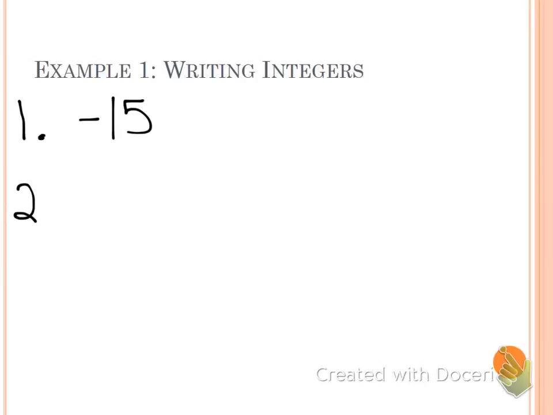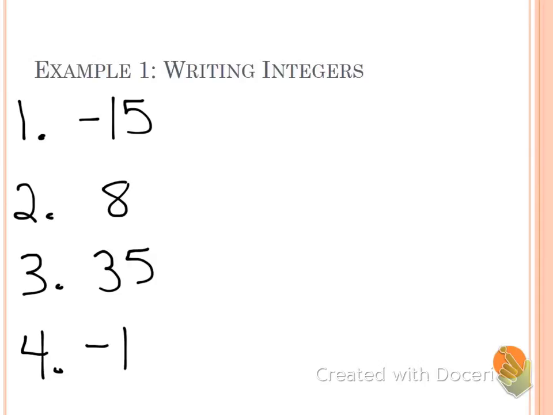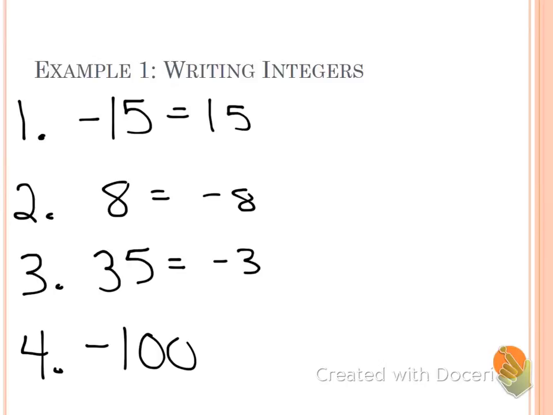All right, now I want you to do these 4. We already did the first, well, sort of did the first one. Go ahead and do these 4. All right, so opposite of negative 15 is, sorry, number 4 was negative 100, not 10, but should be an easy fix. So opposite of negative 15 was what? Positive 15. Opposite of 8 was negative 8. Opposite of 35 was negative 35. And opposite of negative 100? 100. Okay, so that's opposite value.